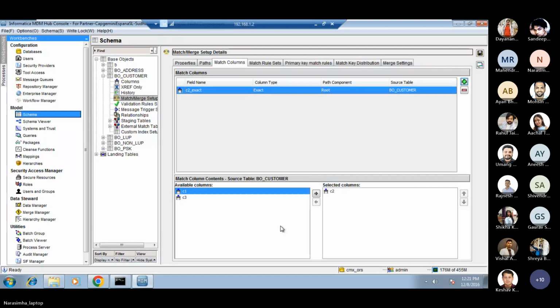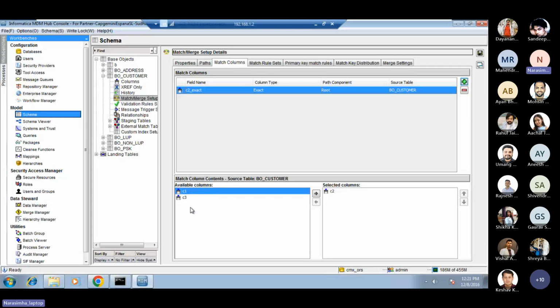And then say okay. So in the top pane, we can see the field name, column type exact, path component root, because we have only one base object table, which is BO customer. In the bottom, on the left side, are all the available columns in the base object table.